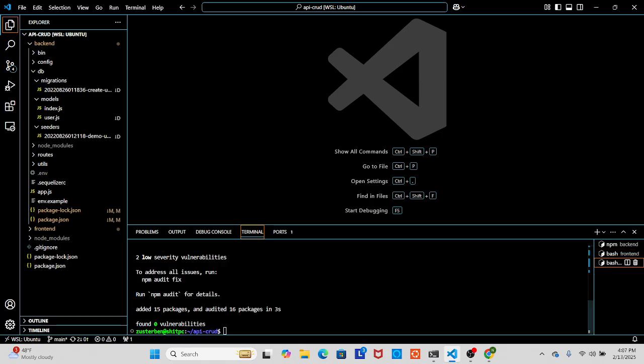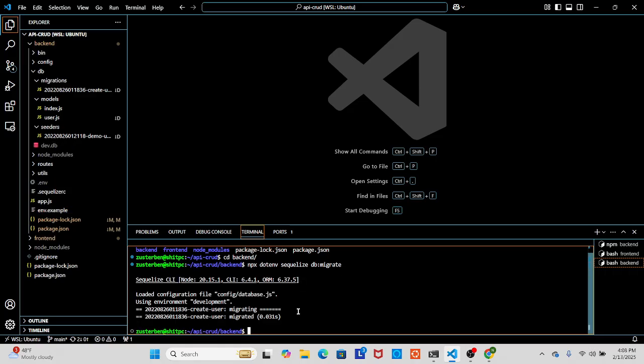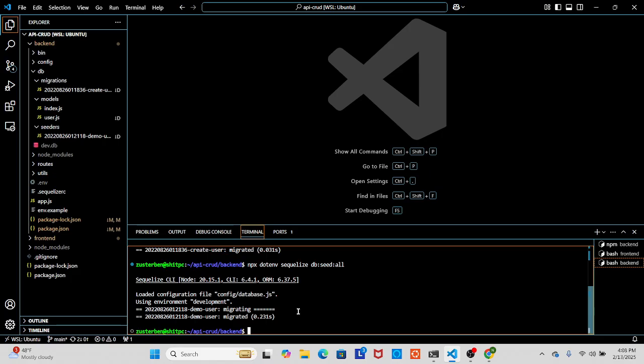So that's not working. Let's clear it out, go back, and then Sequelize: npx sequelize db:migrate. There we go. npx sequelize db:seed:all. Seed things. Let's see what happened now.